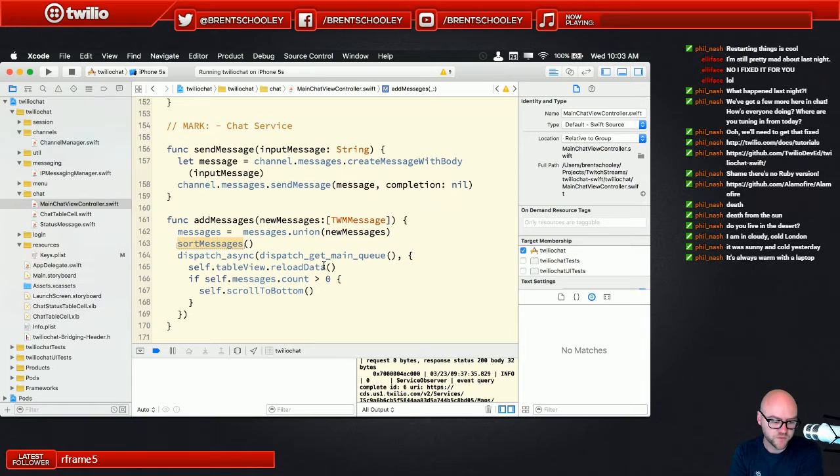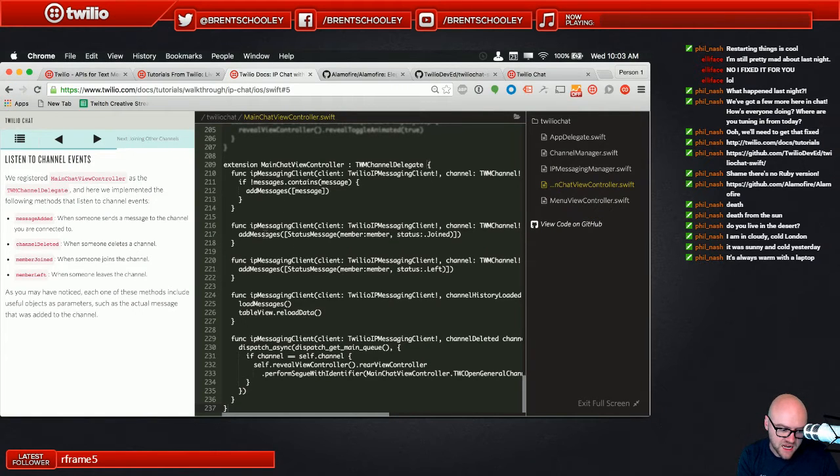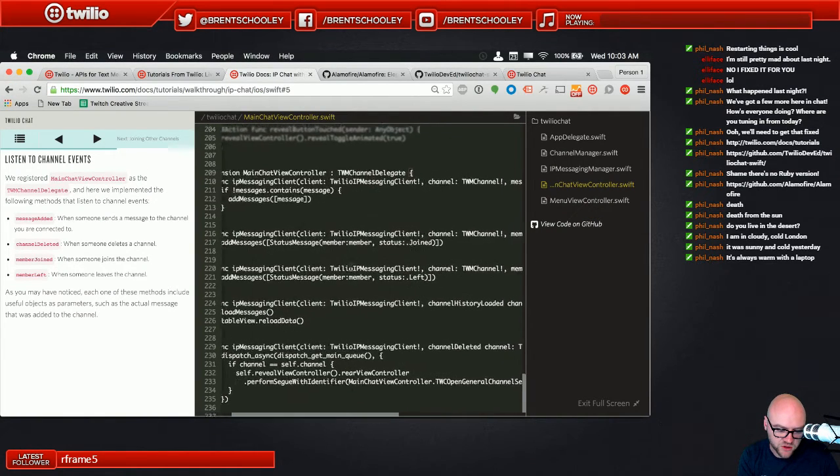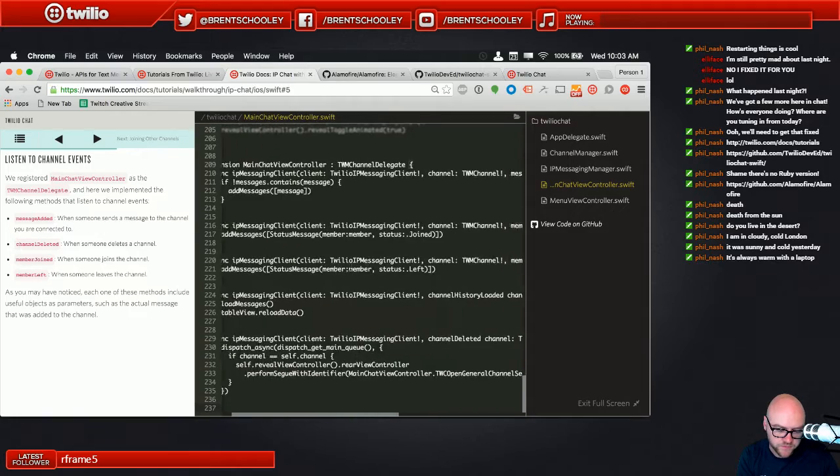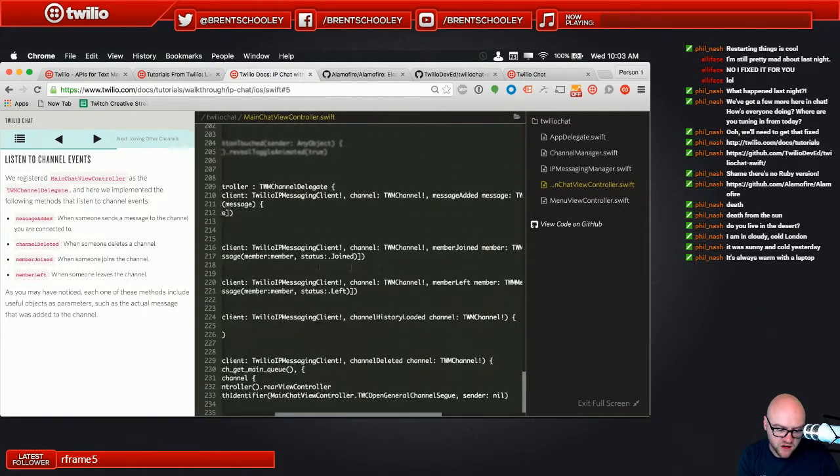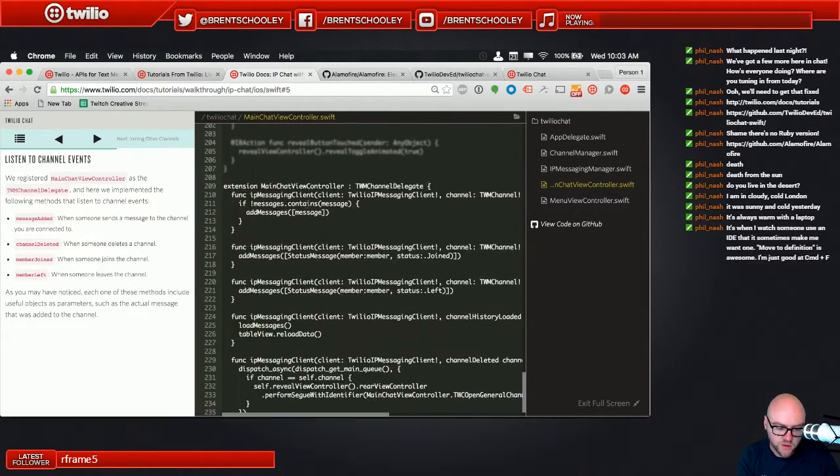So that's cool. And it's going to scroll to the bottom after it adds those messages. That'll move whatever was just sent into view, regardless of whether the keyboard's shown or not. So that's add messages. So we get that on both, for both normal messages, which have just the text.